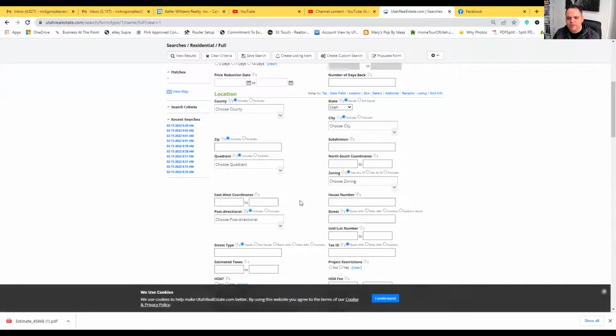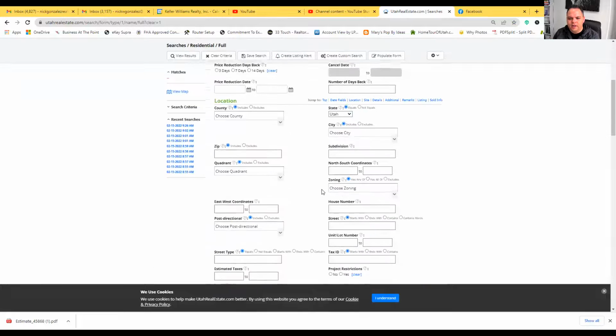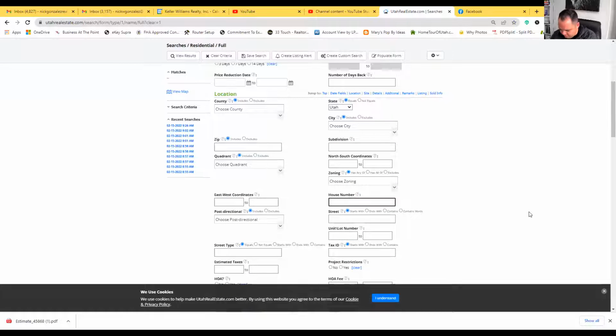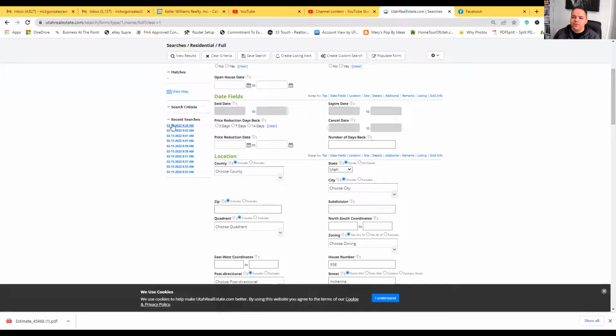The property I'm going to search for, I just cleared criteria. So the property we're trying to do a CMA on is 958 West Road. When I put it in, notice I didn't put the direction and I didn't put street or drive or lane, nothing that can screw it up. I did it just the way I normally would, and you'll see there's no matches. And so that tells us it's never been listed on the MLS before. So what do we do now?